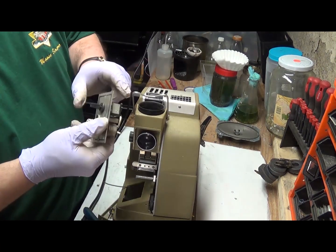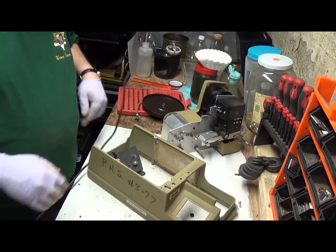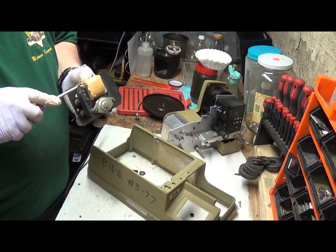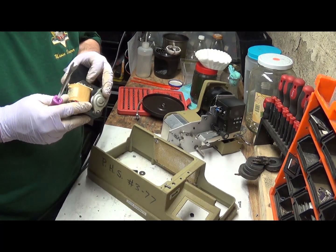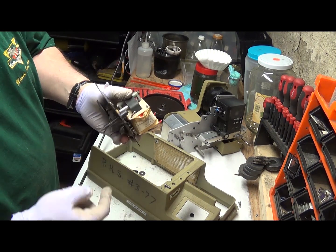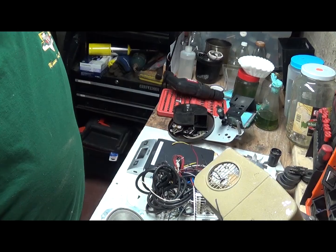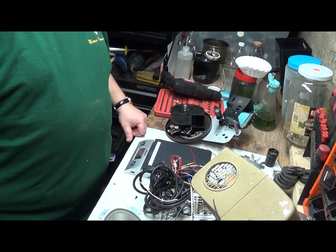Alright, so we got a switch here. You want to make sure you check inside there for silver contacts. Alright, so we got a copper motor here. And it looks like this one, yep, this is one of those that would be pretty easy to get the copper out of. You just need to unscrew this thing off and then smack it right there with a hammer, and it should just slide right out.